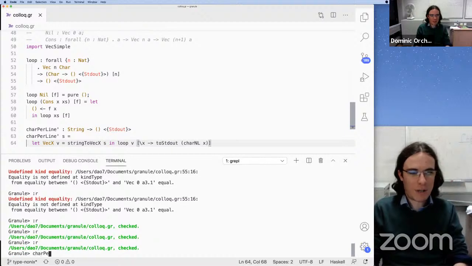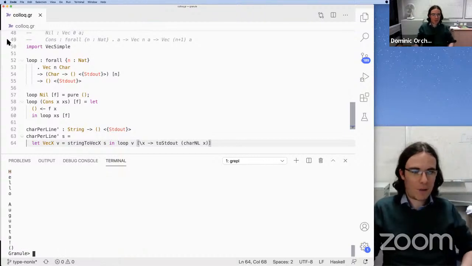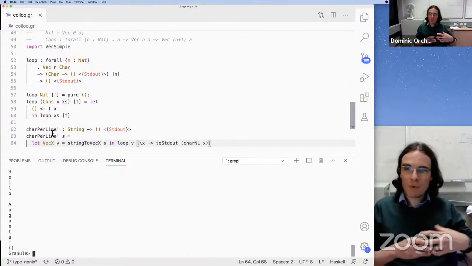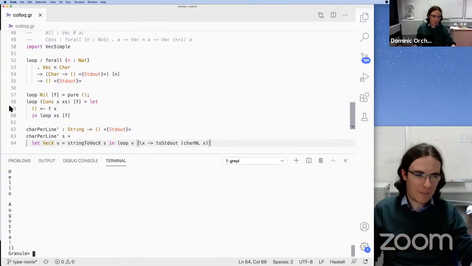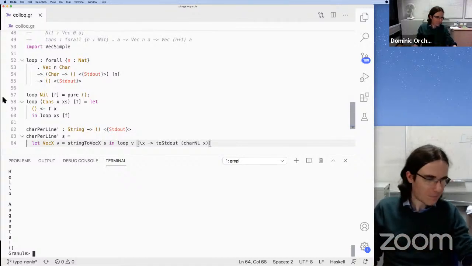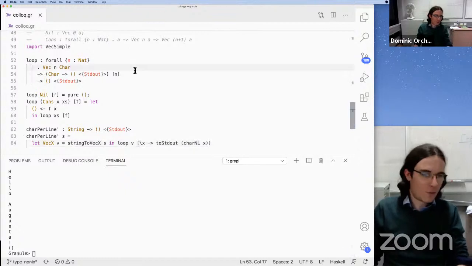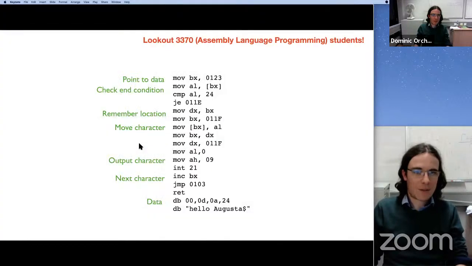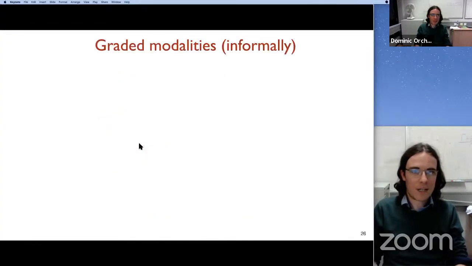Okay, so now I can get my program that I wanted. So it's just sort of pulled it apart and specified it in a slightly more fine-grained way. Now, I'm going to answer that other question in a moment. Let me jump back to this presentation here.